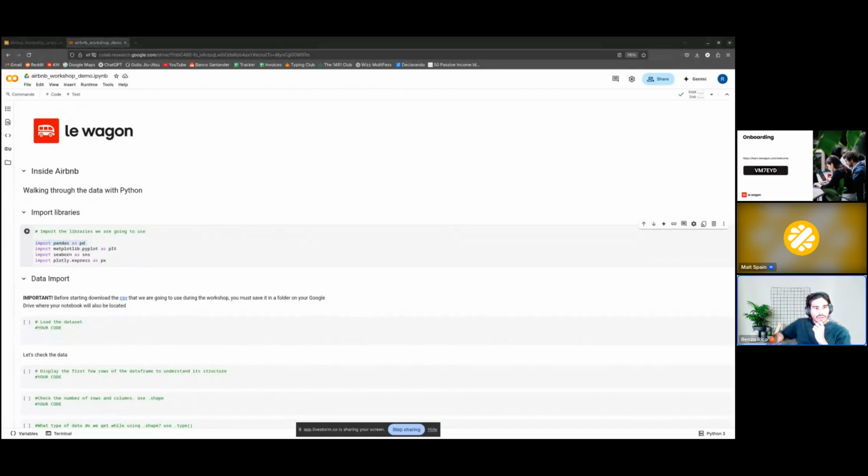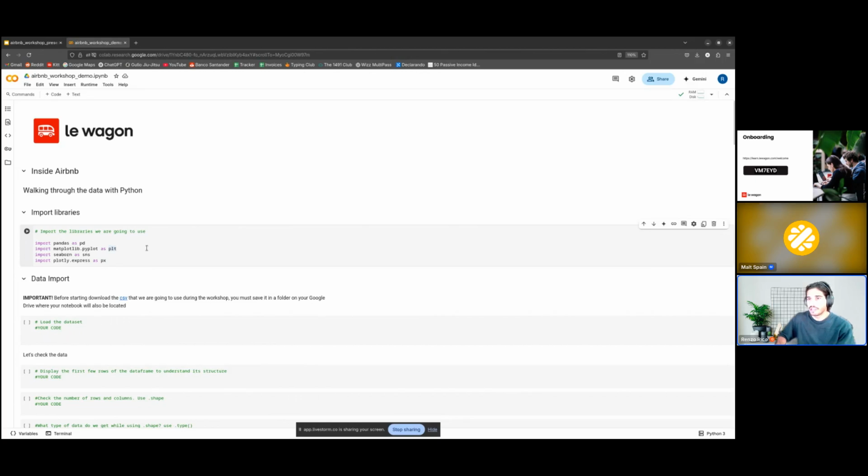Which data file are we going to use? It's in the Learn platform. You have it there. What is the difference between a CSV file and an Excel file? The extension is different, but they're basically the same. You can use CSV files inside Excel. CSV is just comma separated values, but you can work with them in Google Sheets, or you can work with them in Excel, etc. The only thing that changes is the extension, because CSV is .csv, and Excel is .xlsx or something like that. I forgot, but yes, it's basically the same.